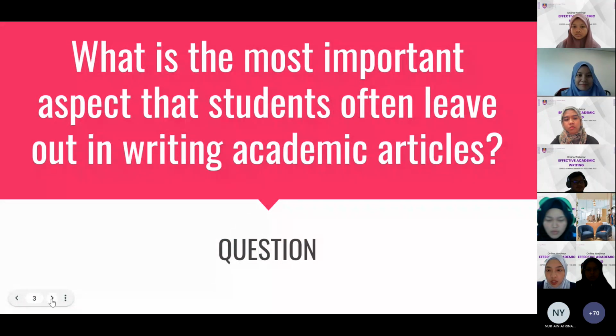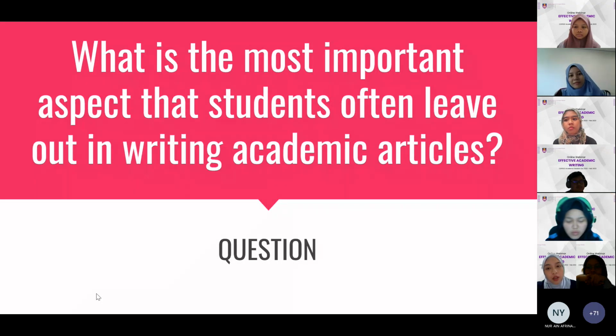A student asks, what is the most important aspect that students often leave out in writing academic articles? Leave out, what does it mean by leave out? Maybe what the student asks is, what are the tendencies that students leave out when writing articles, but not knowing that that part is very important. Okay, yes, okay, I know.